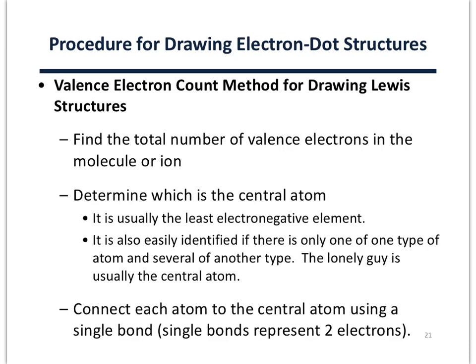There are lots of methods for drawing Lewis structures. Ultimately, as long as you're consistently getting the right structure, I'm fine with whatever method you choose. If, however, you find that you're not getting the right structures, especially when multiple bonds are involved, then this method almost always gets you to the right place.